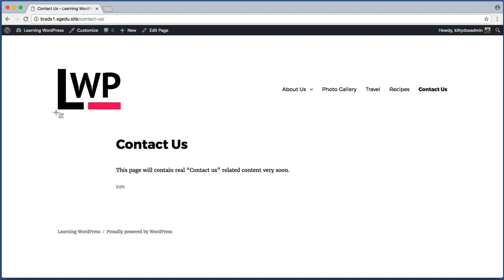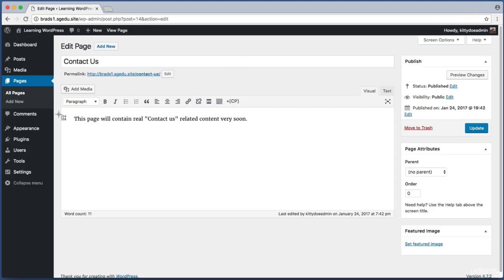Okay, so if I want to edit this Contact Us page, the first step is to just look up in the top black admin bar, and we can use this Edit Page link. From this screen, let's begin editing this content. So I will delete this and instead say, our main corporate office is located in downtown New York City. And then maybe right below that sentence, we will include an interactive Google Map here.